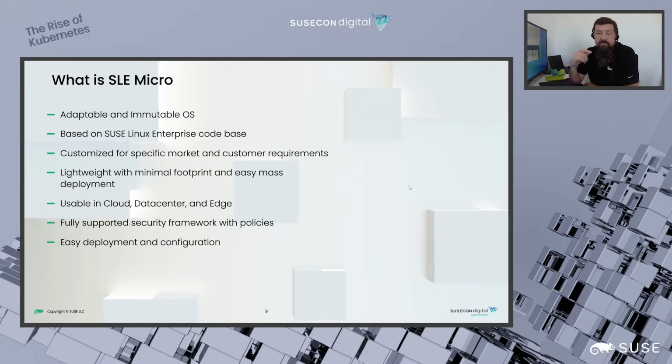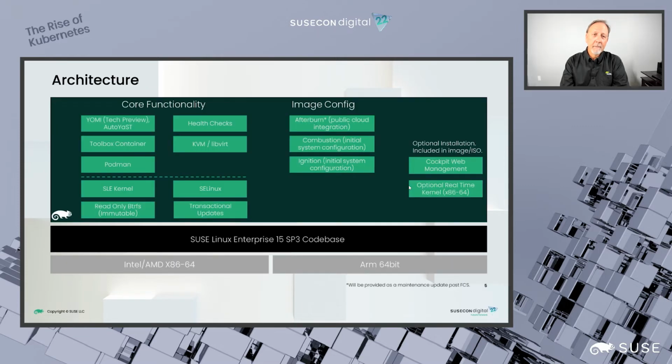Yeah. So, and then security. Security is always huge. Everybody needs it, and SLE Micro has the security framework pieces outside of the immutable pieces around SELinux. So it's a good security framework to be able to work within. And then lastly, ease of deployment and configuration. We'll talk a bit more about and expand on that as we go through this presentation.